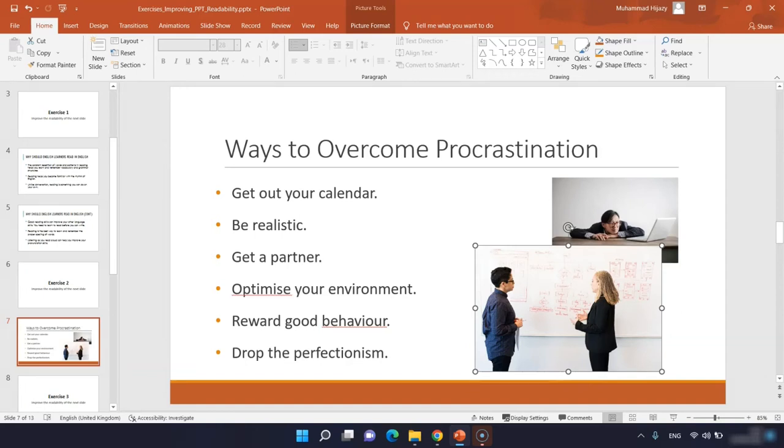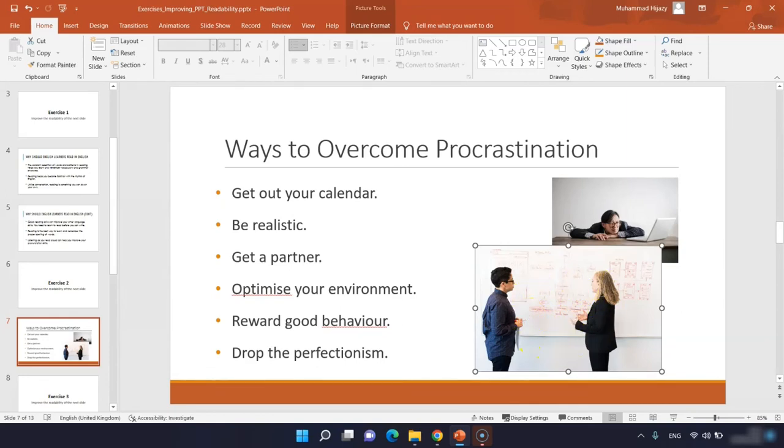Now, as you can see here, you have a pre-situation, which is unfavorable, and also we have here a post-situation, which is favorable. So what we are trying to say here is that the situation was here not favorable when somebody was procrastinating, but by implementing those points here and help each other overcome procrastination, then we reach the situation in this image.